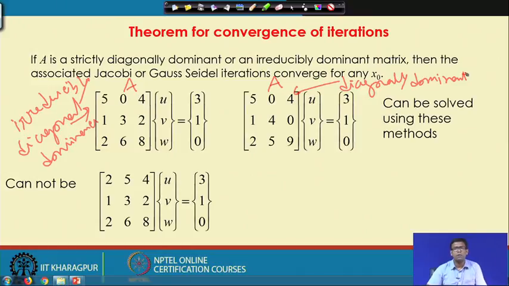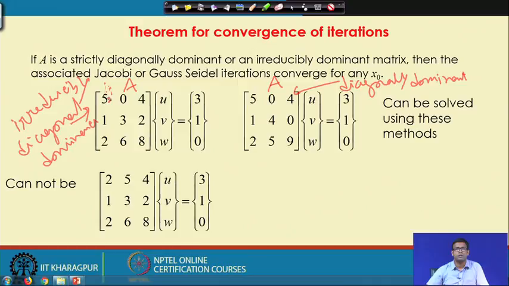So, for these two, this Ax = b can be solved using Jacobi or Gauss Seidel. If, instead of 5, this were 4, we could not have solved this equation, because it would have been weakly diagonally dominant. So, for a weakly diagonally dominant matrix, Gauss Seidel or Jacobi cannot work. You can try, we will discuss writing our own program, but you can also try this by hand. With paper and pencil, you can try a few steps and see what is happening.